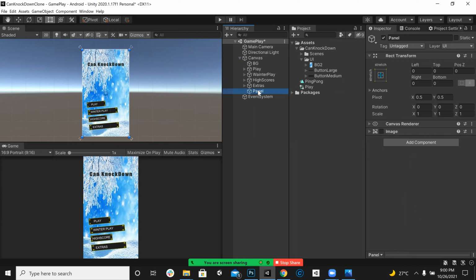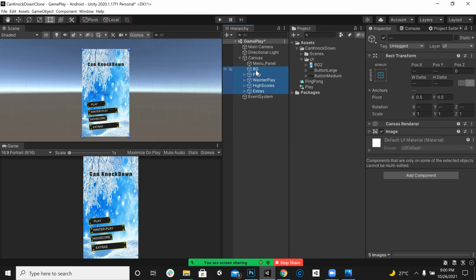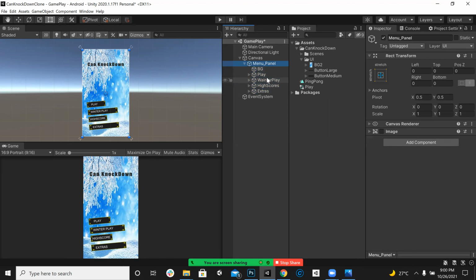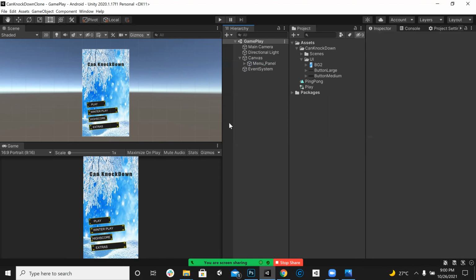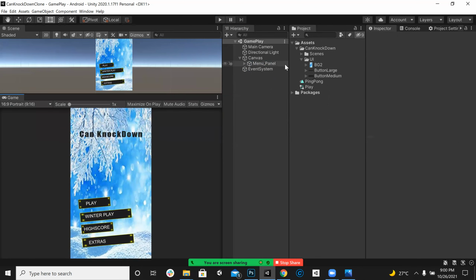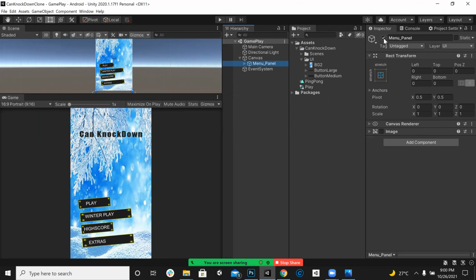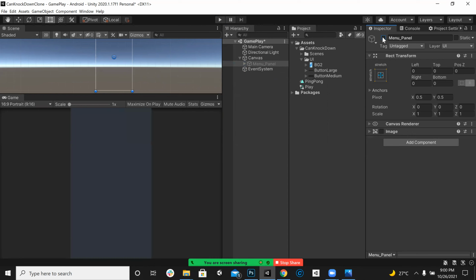Drag it to the top, and we can rename it to menu underscore panel. Then select everything and put it inside the menu panel, just drag and drop to make them children of that panel. So this is our menu panel. Whenever we want to close this panel, we just uncheck the menu panel, so everything will be closed, like in Photoshop, where you can hide it.